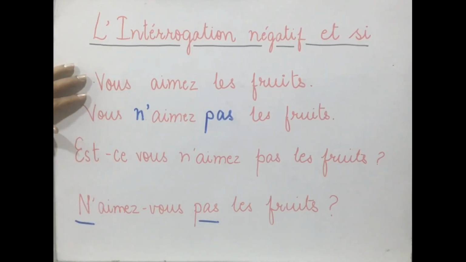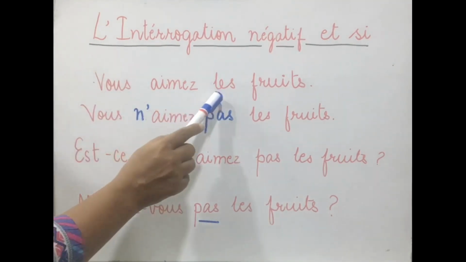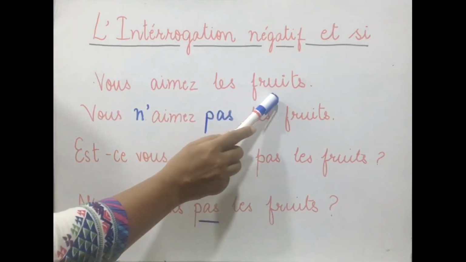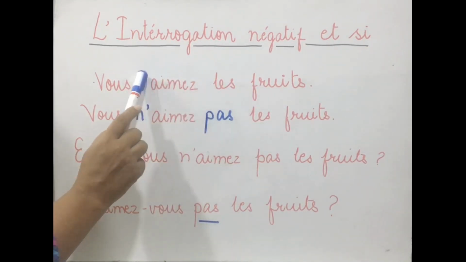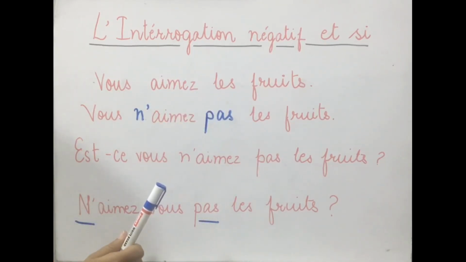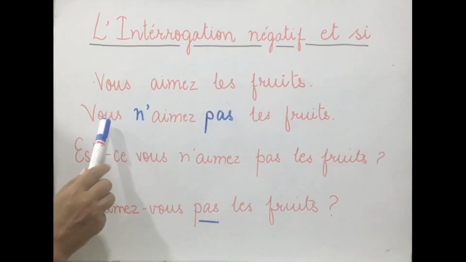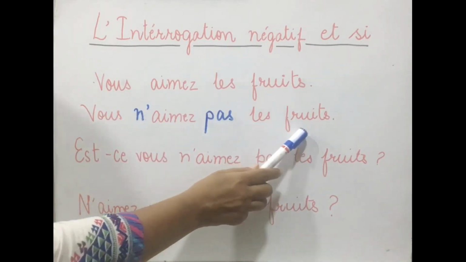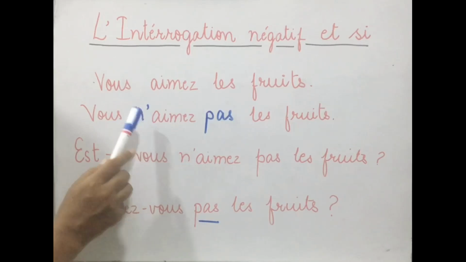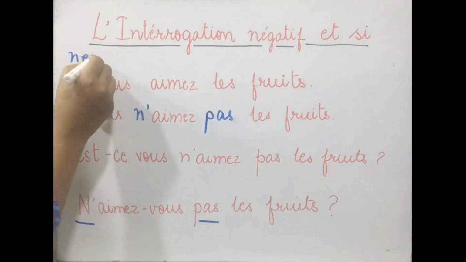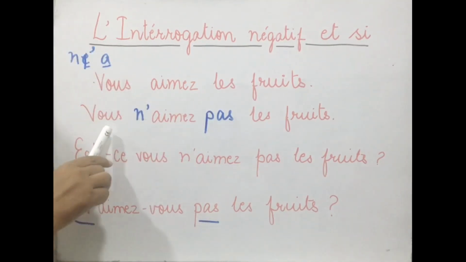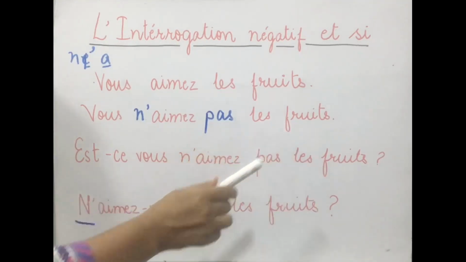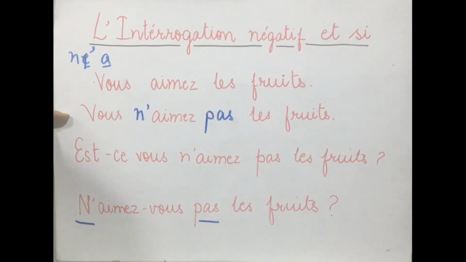See, again I'm taking an example of a sentence here, which is "Vous aimez les fruits." That means you love the fruits. If I have to make this negative, I will use ne and pas before and after the verb, as already explained in the lessons before. So it is "Vous n'aimez pas les fruits," because here the e of ne was a vowel, and again there is a vowel here, so we remove this e and put an apostrophe here. So this becomes "Vous n'aimez pas les fruits." So this is you do not love the fruits.